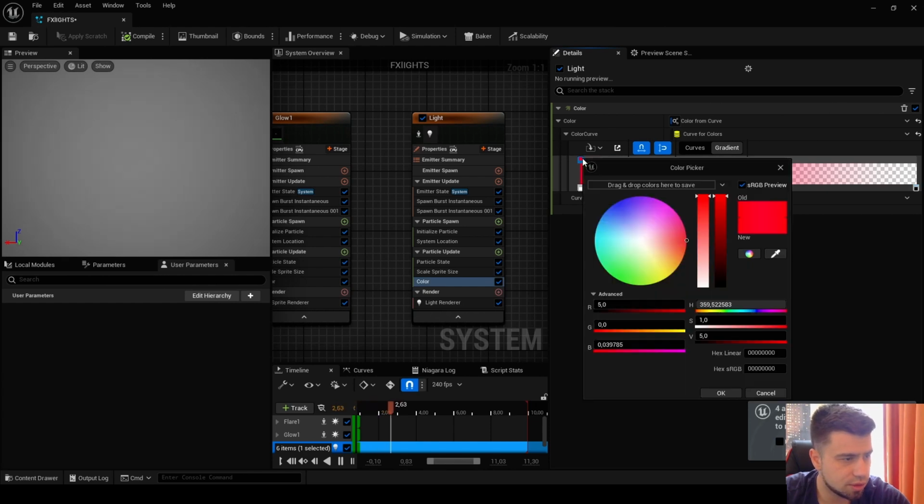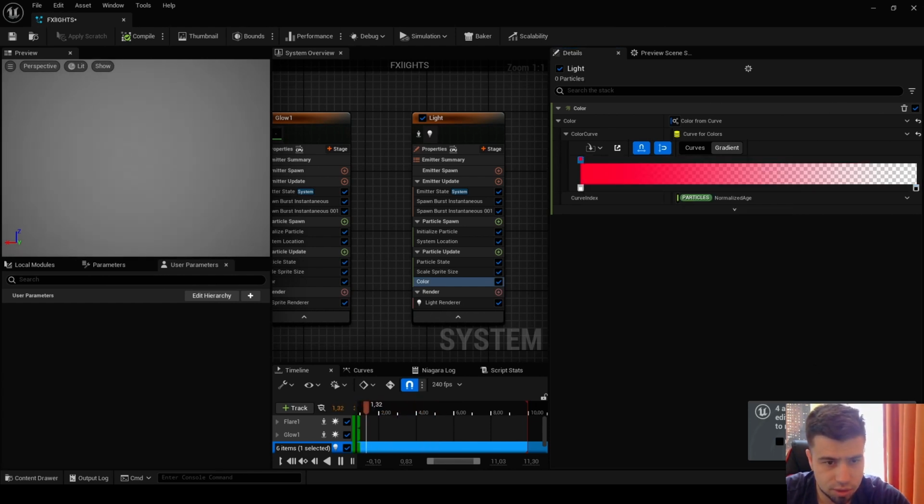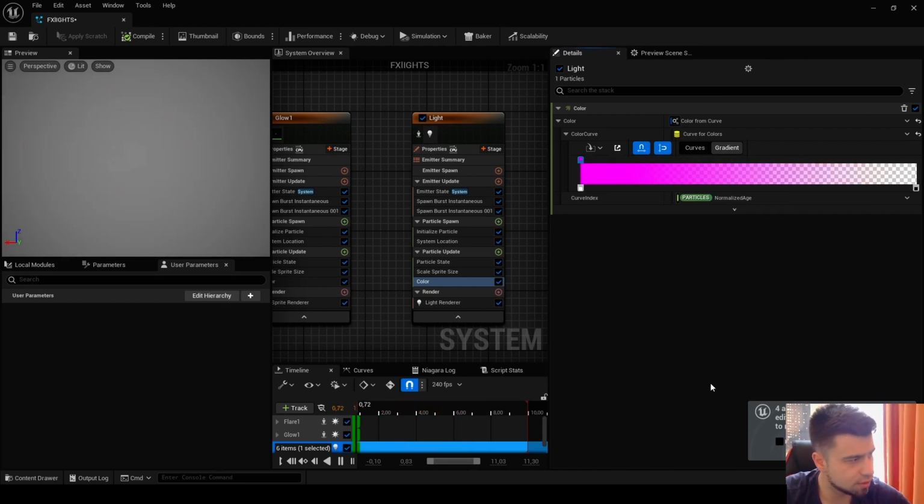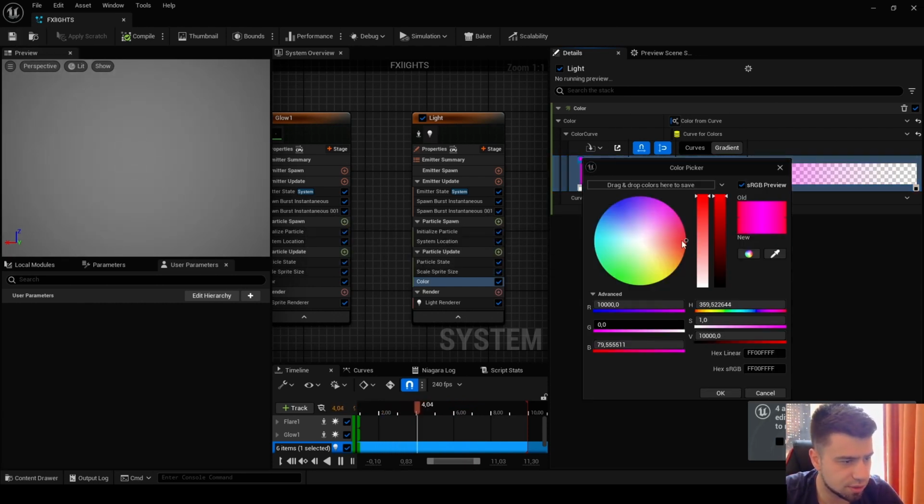Okay, and also the color here I will add a fade, so here will be 0, and here the color will be red again, but we have to add intensity to this light, so I will write something bigger, like 10,000 for this light. And now, okay, but it has to be red, not purple.